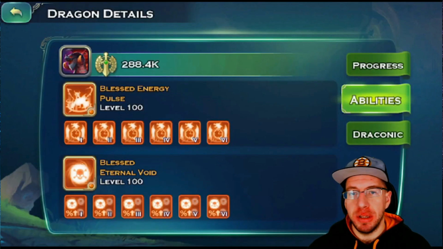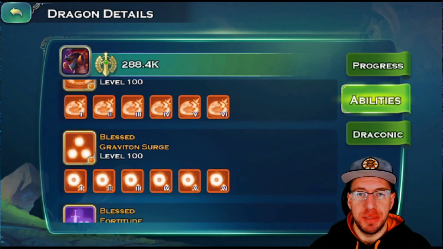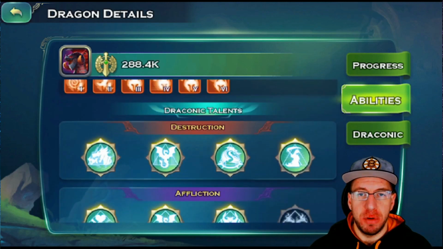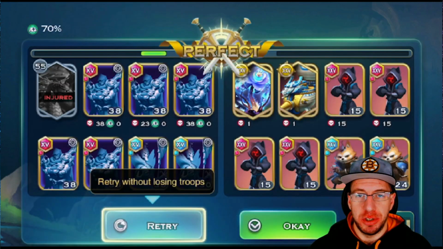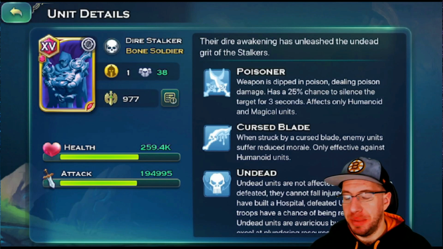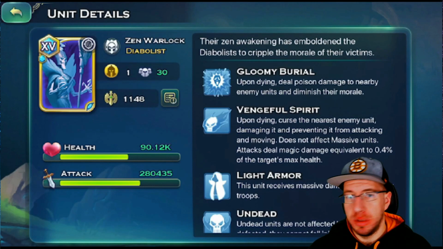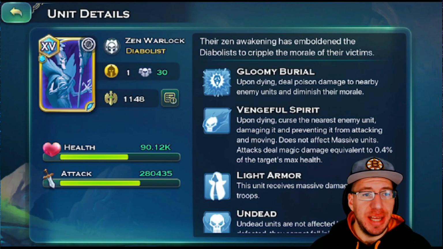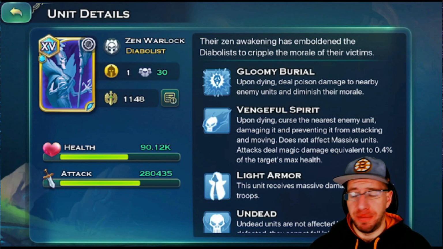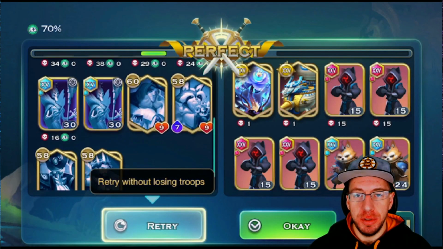So we have my typical Onyx Dragon. It has all 3 damaging abilities, skills, both voids. It also has Blessed Fortitude, Hero Pred, and Max Out Destruction. When we look at my Stalkers, they have 259,000 HP, nothing too wild there. And my Warlocks, there we go, 280,000 attack Warlocks. Again, these are only level 15 for the Skeletons, so if you get level 16s, you can do this at a much lower level than me, which is huge.